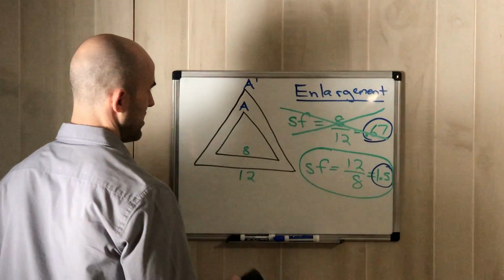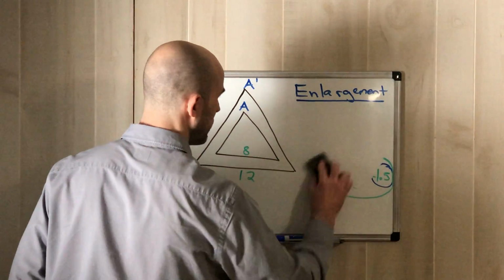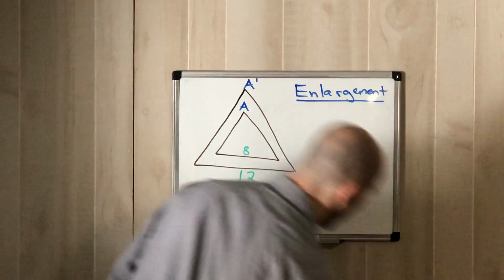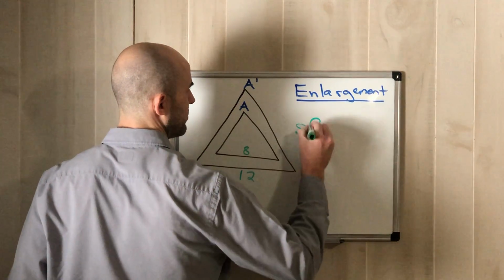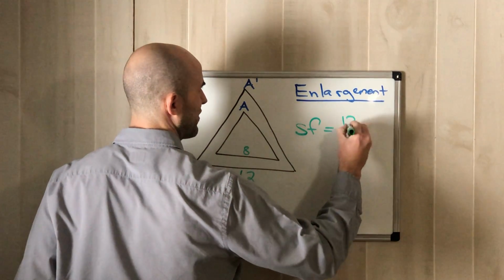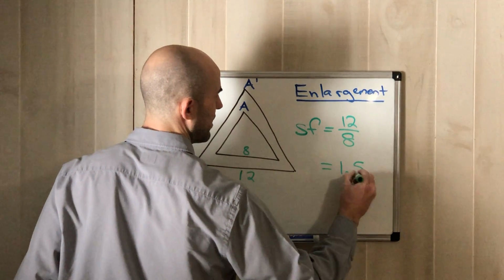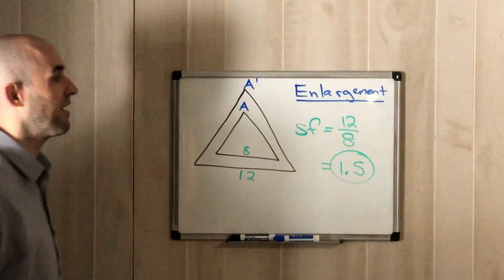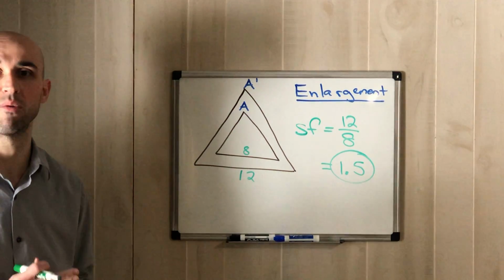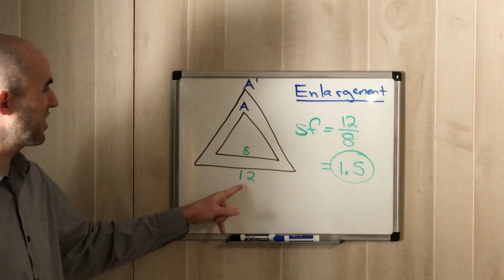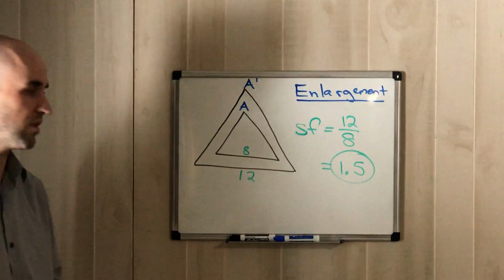Always start with that. So if you don't want to have to go through all that work, always just realize if I want to calculate my scale factor, start with the prime. Prime is 12. So we would just do scale factor equals 12 divided by 8, which automatically gives us 1.5. Here's our answer. We don't have to think about any of it. It's just automatic. So always start with the prime. Don't always start with the biggest term. If the prime is a small number, start with the small number. If the prime is the big, start with the big, right?